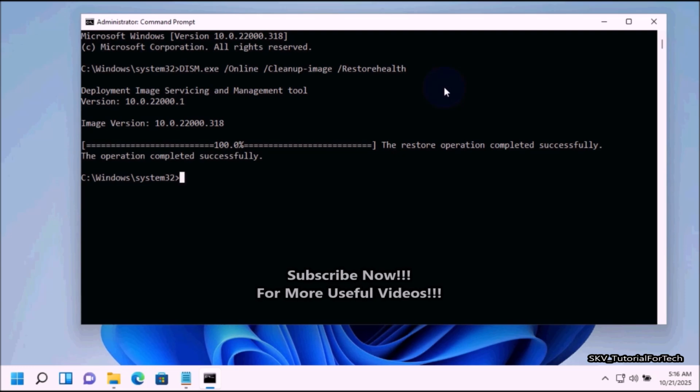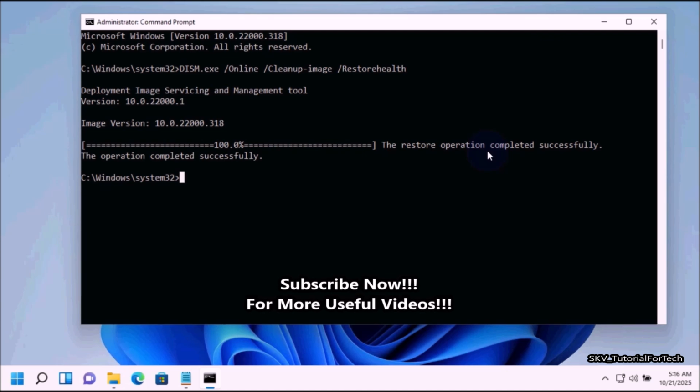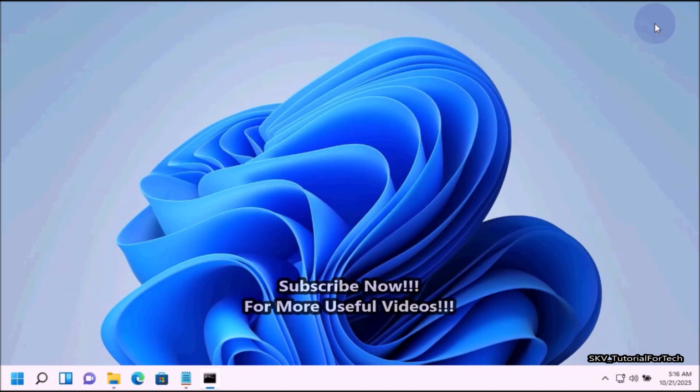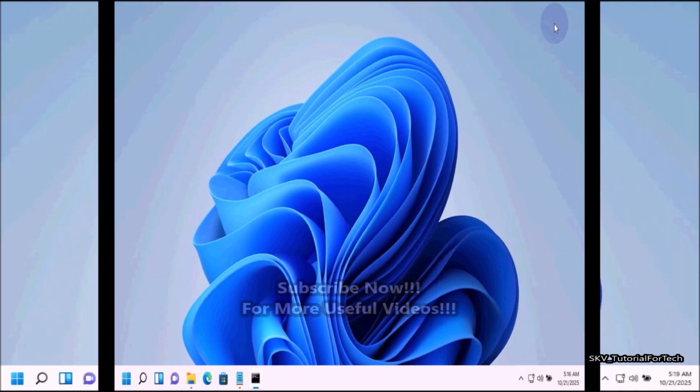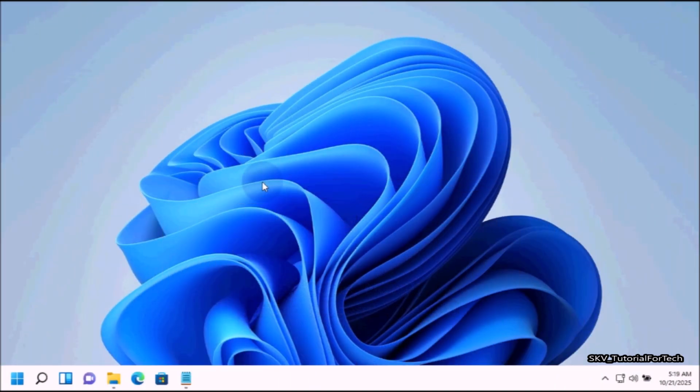Okay, once the DISM command is finished and 100% complete successfully, if the SFC scan failed to resolve the issue before, run the SFC scan a final time to repair any remaining issues. You should run the SFC scan again for a successful finish. Do it again, run System File Checker, SFC scan, then restart your computer.